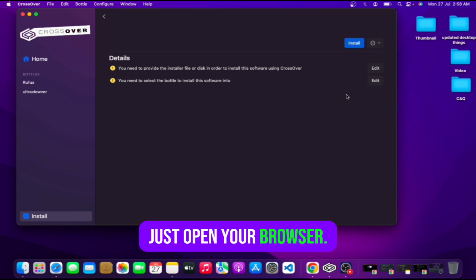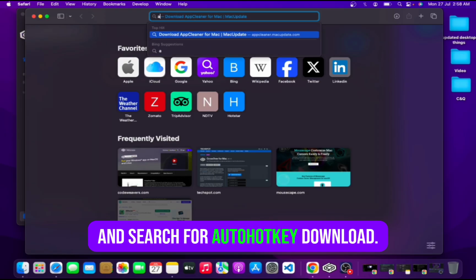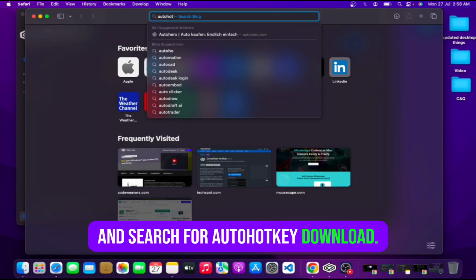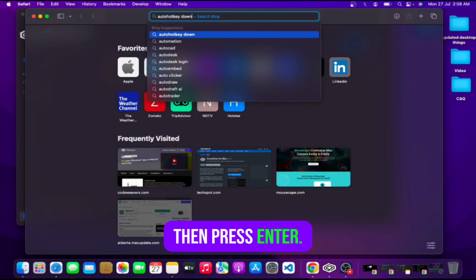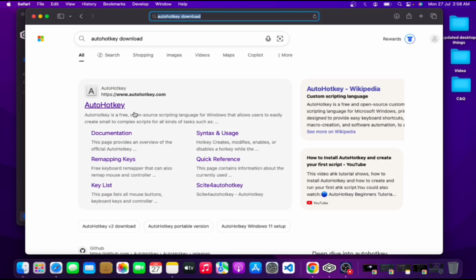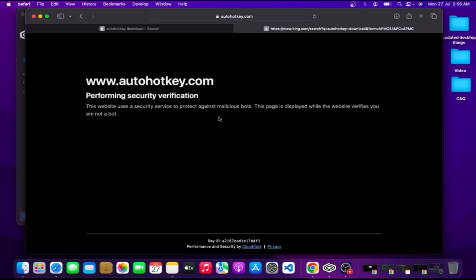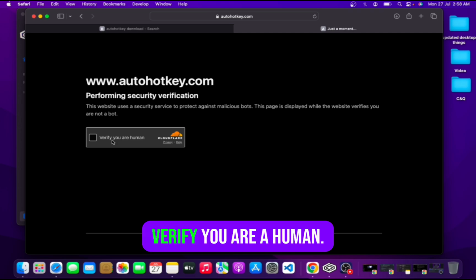Just open your browser and search for AutoHotkey download. Then press enter. Now you can see here the official website. Click on it. Now check this box, verify you are a human.